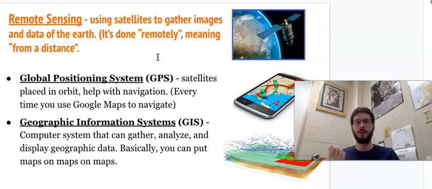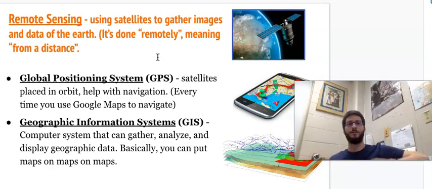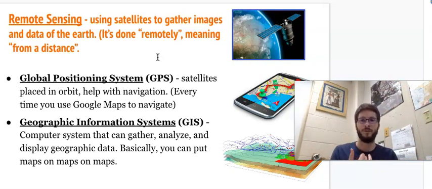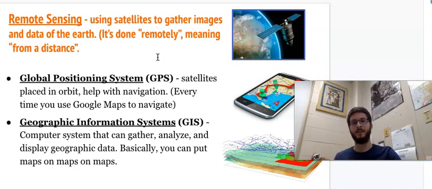So remote sensing, when we're talking about geography, we're talking about from space, right? It's a remote or distant thing. You got the satellites way up in space, and they shoot beams down. I don't know how all the science works, but it bounces things back, and it gathers this information remotely from a distance. Okay, so there's 2 main things. You can use what's called GPS, or global positioning system. It tells you where in the world you actually are, and then you have what's called GIS, geographic information systems, and that takes different types of maps and stacks them together.